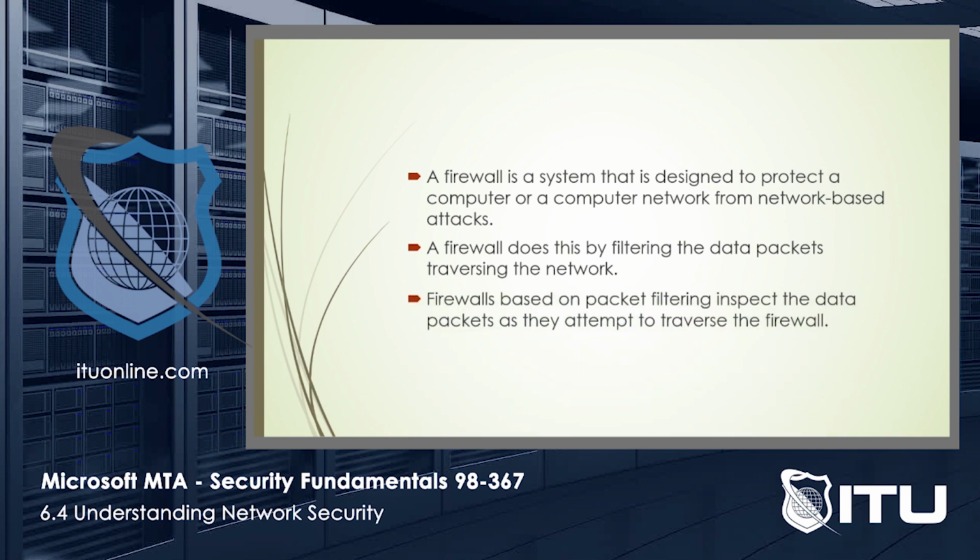Now, when you think about the data that transfers across our network, it's not all sent at one time. It's literally broken out into packages, and it reassembles itself on the other end. The firewall is based on package filtering, and in essence that means it inspects the data packages as they attempt to transfer through your firewall.